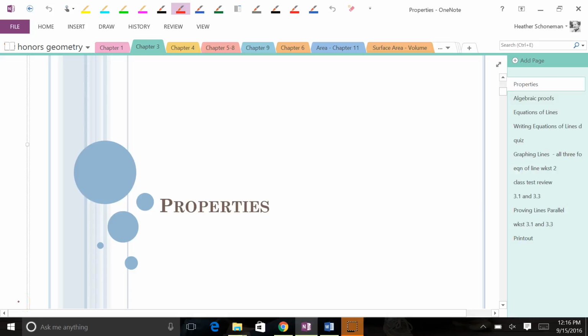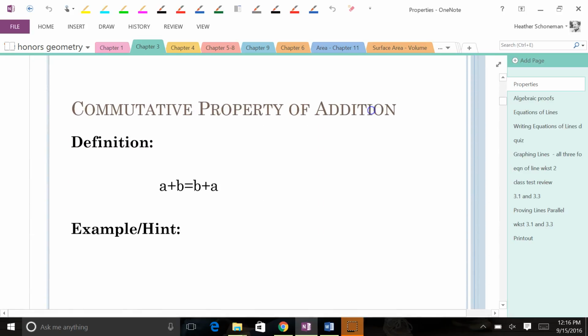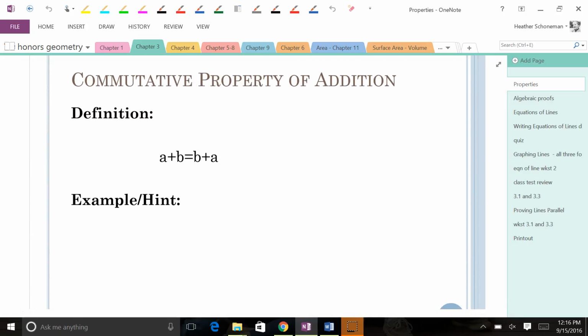Okay, so today we're going to fill in this properties chart so that you have a guide and a list of all the properties, so that as we're practicing these, you've got something to refer to. But you're going to have to be able to do this on your own on the quiz for you guys Tuesday. Okay? All right, the first property is the commutative property of addition.